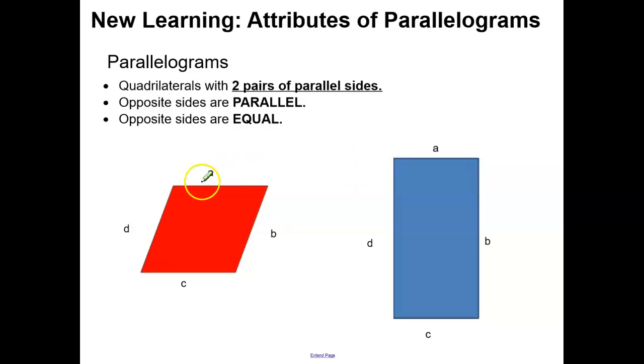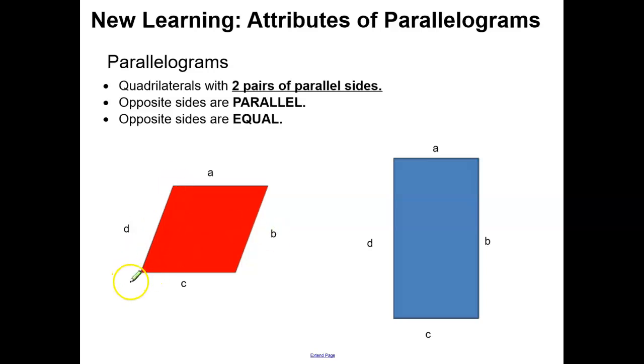I know that if this side is labeled A, then its opposite side, so the side on the opposite of the shape, which is C, they have to be parallel, which means facing the same direction and always staying the same distance apart. So A and C are parallel because you'll notice even if they continued on forever, they would always stay the same distance apart. They would always be parallel. B also has an opposite side that's parallel. Well, which side is parallel to B?